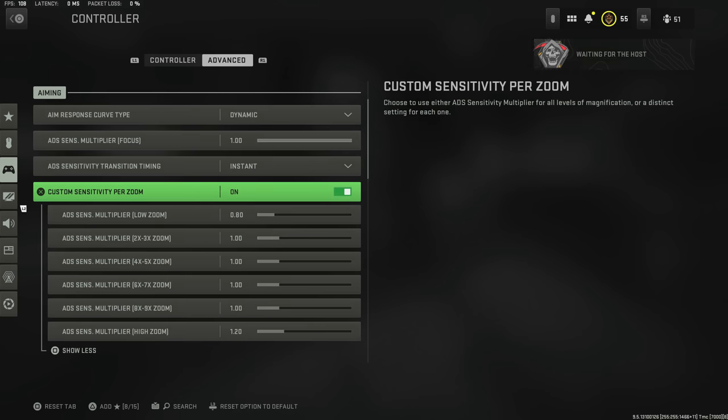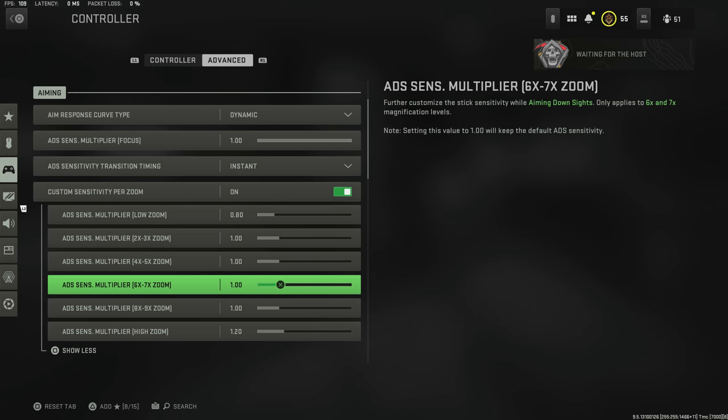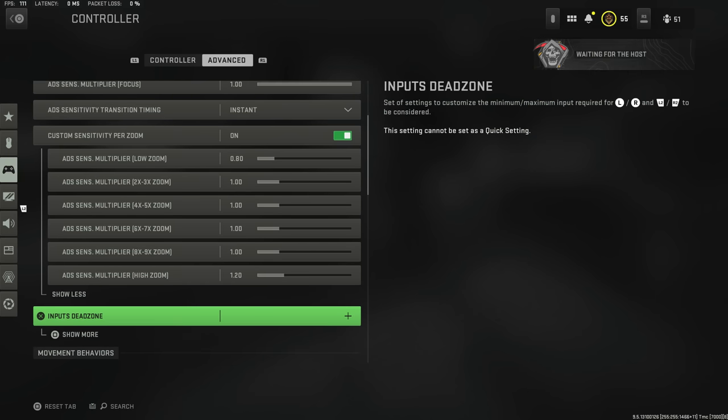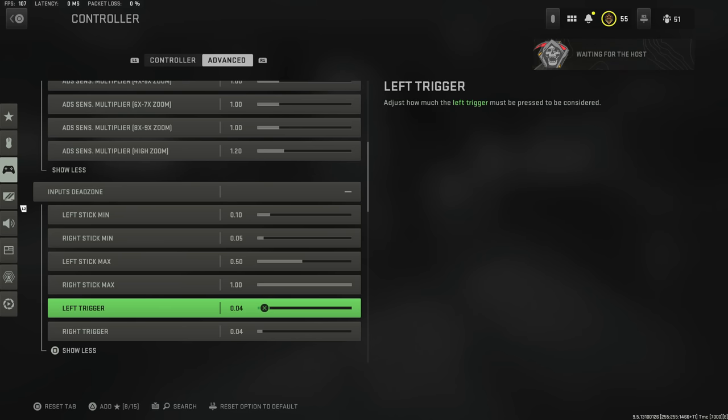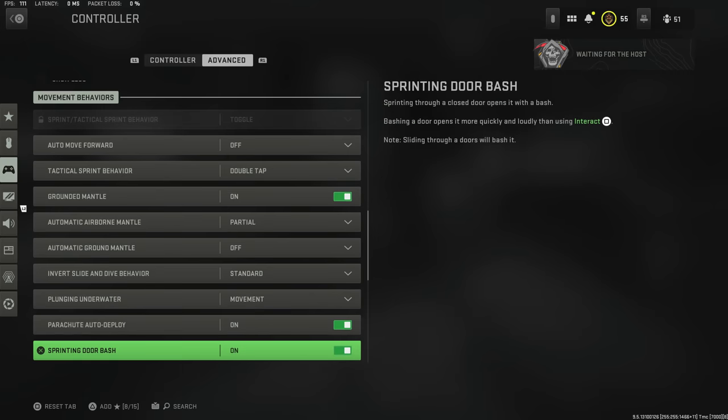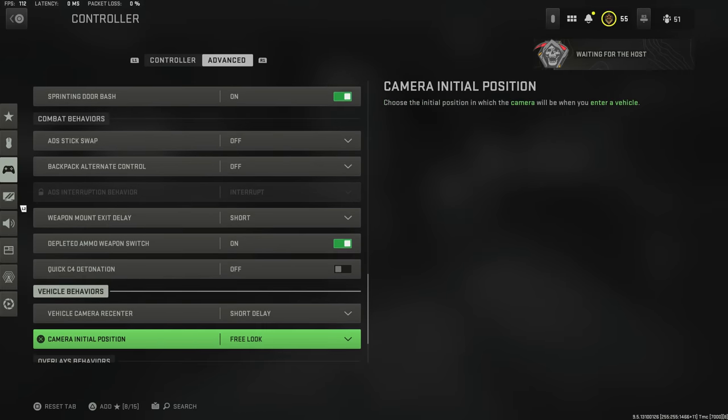Now, my custom sens per zoom is very important to me. These are my settings right here, if you guys want to copy for yourself, or are just curious. Also, dead zone is very important, but do not copy mine. My controller is different than yours. You got to realize we all have different controllers. They all feel different, but this is the dead zone I do play on. Once again, everything else is pretty much default. You guys can pause it for yourselves if you would like to.